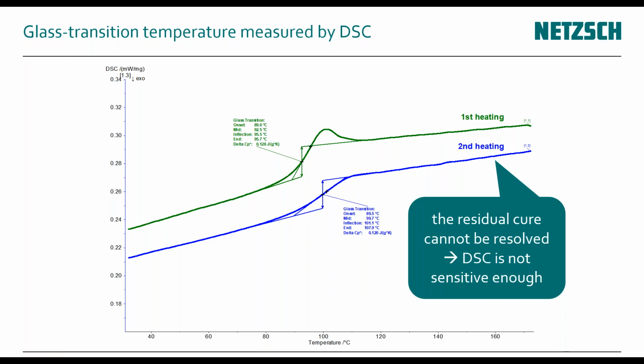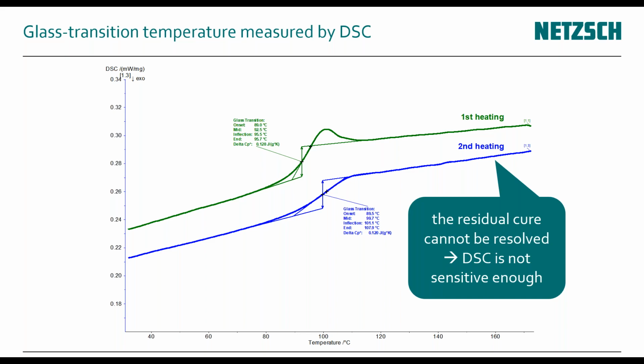With respect to the large drop that we have in a DMA measurement, you will always get a larger drop in a DMA measurement and more significantly be able to see the glass transition temperature than in a DSC. This just comes with the technique, and this is just coming from physics. What our DSC in fact shows here is an increase in the specific heat capacity as you cross the glass transition temperature.